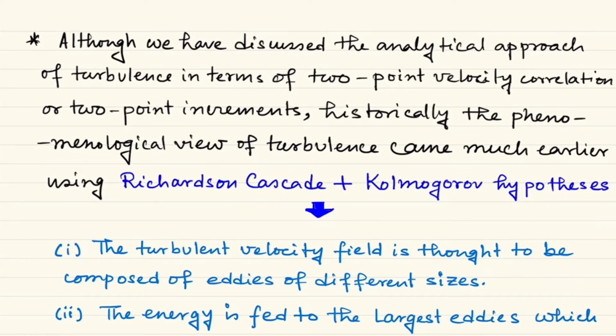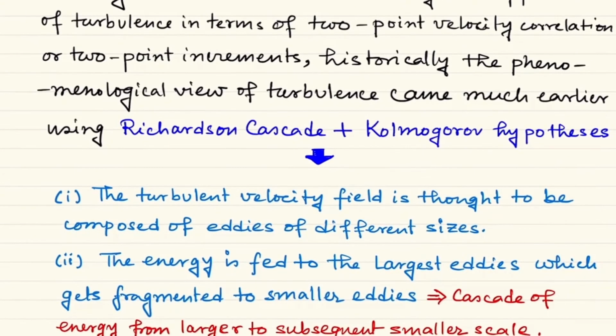But this external energy source should be such that the energy is fed only to the largest eddies of the system. That means the force function should work only at very large scales, or the scales near the macroscopic scales. The energy is only injected from the exterior into the system at the macroscopic scale, which is to say, to the largest eddies.